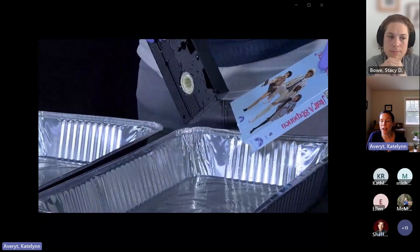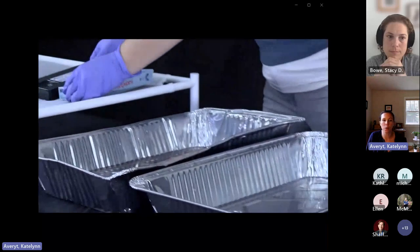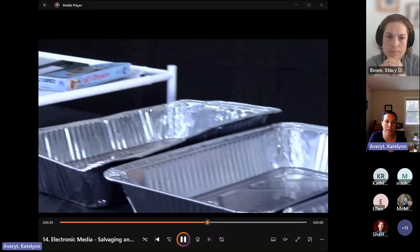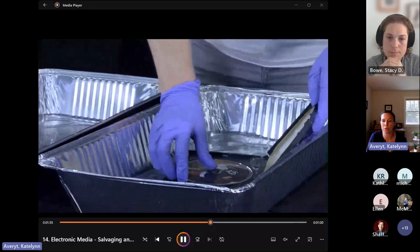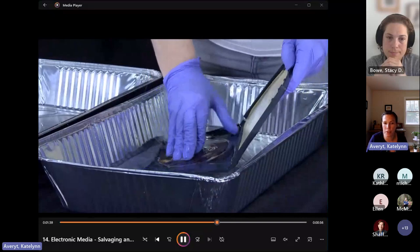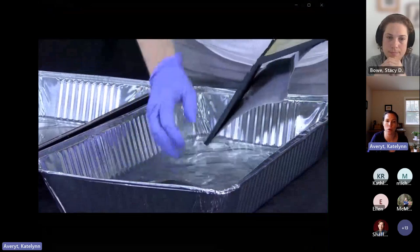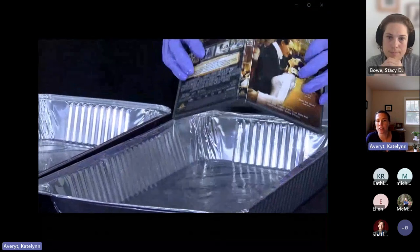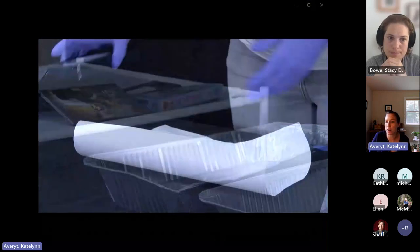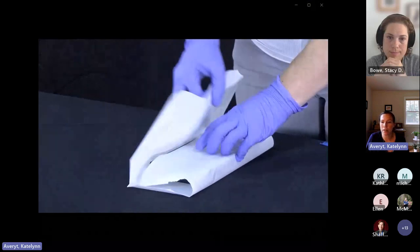For drying, this is going to just be a very simple system of trying to dry it in a well-ventilated area. Again, you're just seeing Stacy take out the media from its case and drying each of those items separately. If you're looking to save the cover of an album or the cover of a DVD case, we just recommend taking each part apart, opened, and air dried.